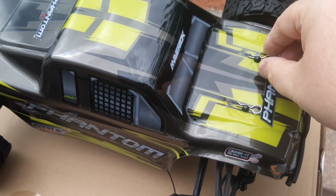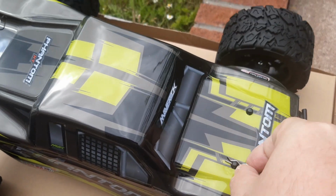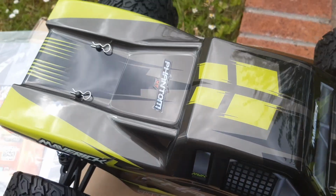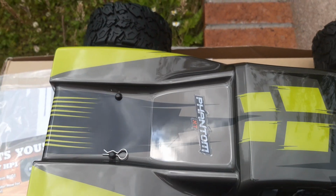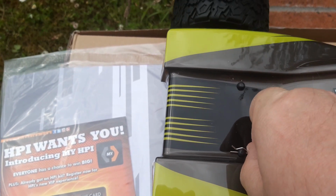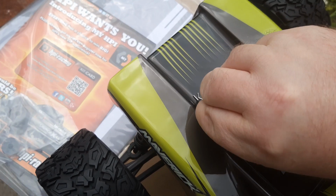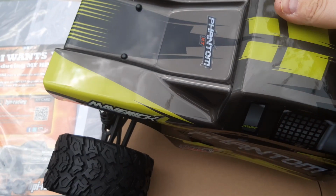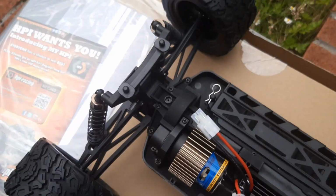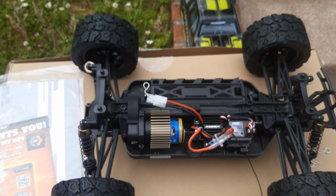So let's take off the body clips, see what's underneath. Sorry for the wonky camera, possibly because I'm filming this on my phone. I was so excited I didn't get anything set up. I just wanted to open it up and show you guys. There we go. That's all the clips out. 4 clips as usual. Body off. Ba, ba, ba. The chassis.